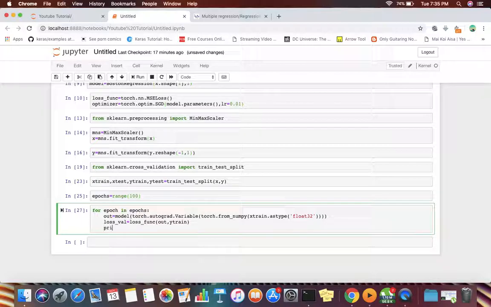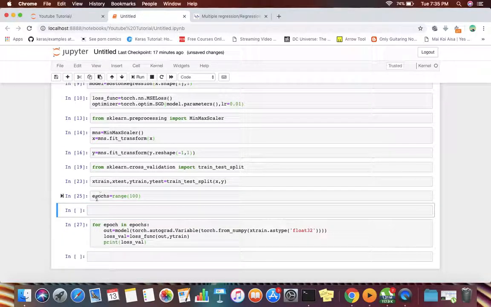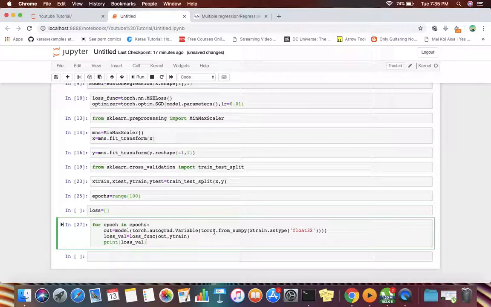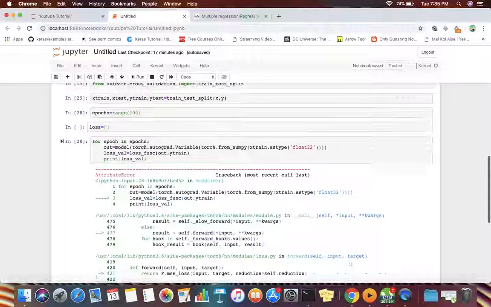Let's print out that loss val, and let's say that we want to plot that loss, how the loss is going. So what we do is just loss equal to like an array of it, and let's see how it works. And there's no requires grad.